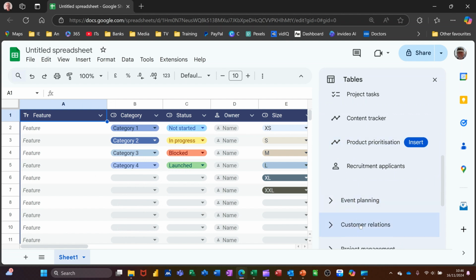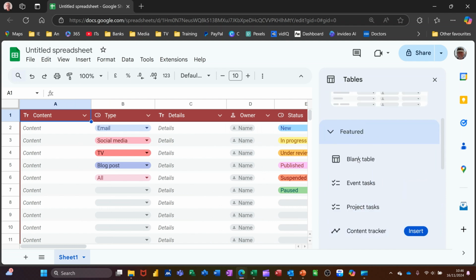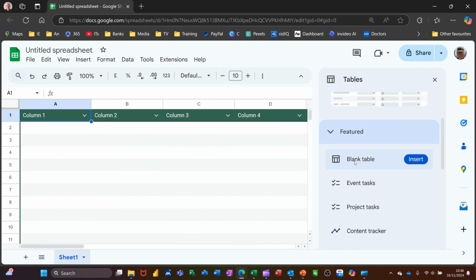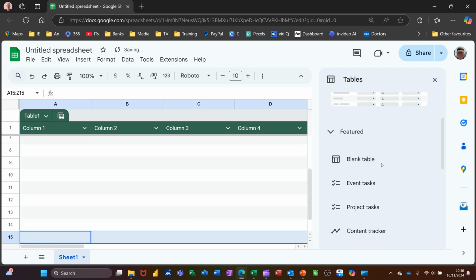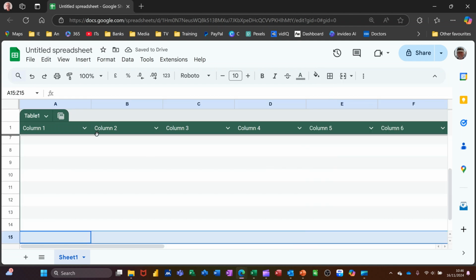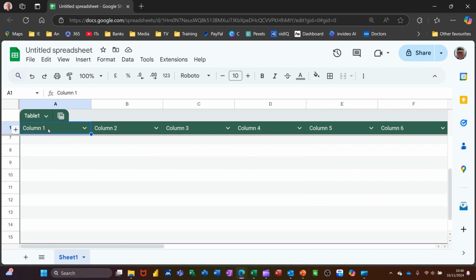Lots of different templates, examples you can see down here. But you can also do it yourself. So I'm going to click on blank, insert that, and it'll start off with a blank table. Then I can close this down. So you basically need to just name the columns. So if I just delete column 1 and call that ID, so I've renamed that, and then I can name the table as well, by the way. So I'll just name that Steve for this example.